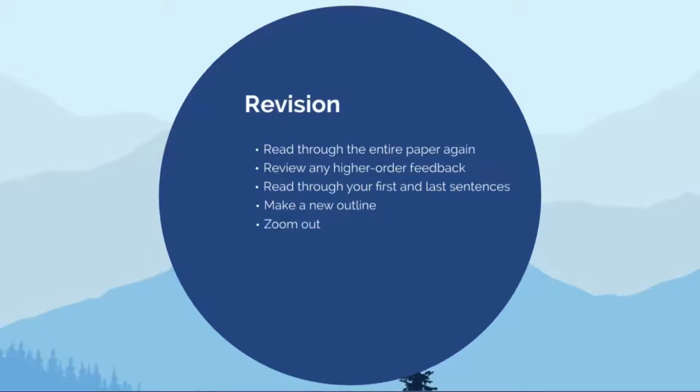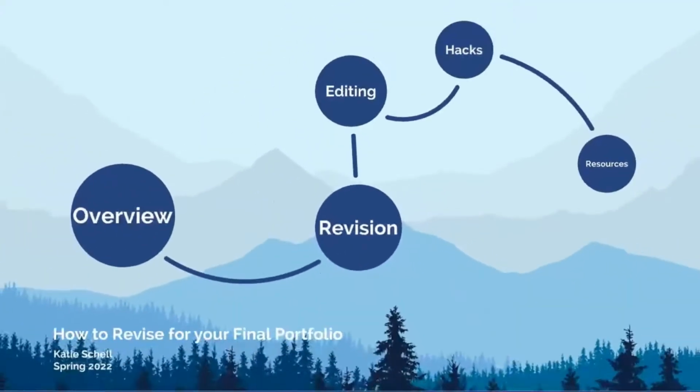And sometimes it can help here to zoom out. So what I mean by that is to look over your paper without actually reading it, but just kind of scrolling through it or getting a feel for how your argument develops. It's sort of like skimming it, like you would skim an article that you don't have time to read. And if that sounds daunting to you, you can try just talking through your argument out loud to someone else or just to yourself. So those are all strategies you can use to do higher order revisions for your final portfolio. And then once you make some progress there, then you'll want to move on to the editing phase.